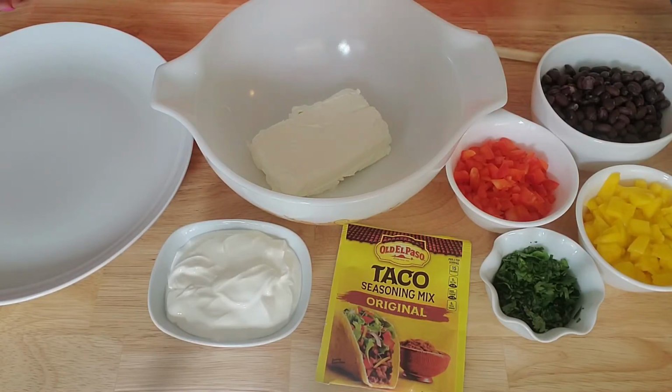So this is a Caribbean salsa, and you start out with one package or 8-ounce block of cream cheese, softened. We got the Publix brand, and we got the 1/3 less fat. You can use that. You could use regular, whatever you prefer. It's an 8-ounce block. If you want to use a tub, you can. But it's 8 ounces.